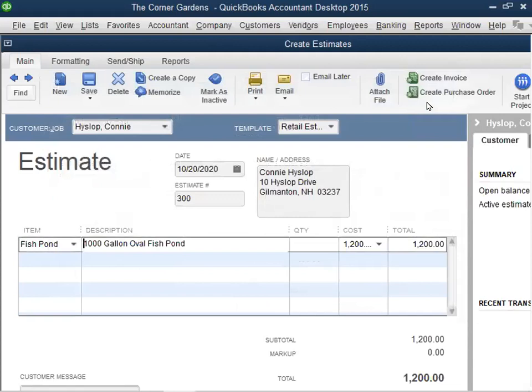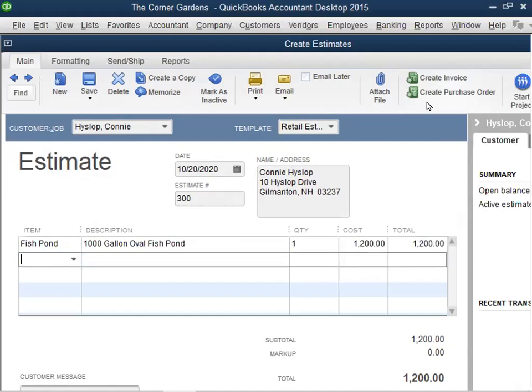So you just created that in your items and services, so for the next person, it'll already be there. And in the meantime, it actually put it on this one. Hit tab and it will move you over to quantity. They only need 1 of those. If this was something where there was more than 1, it would calculate for you. Keep hitting tab till you're on the next row.